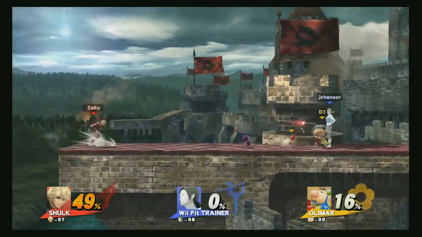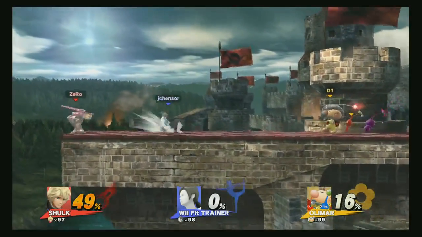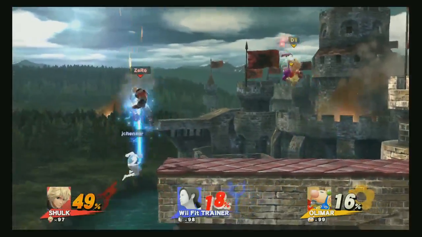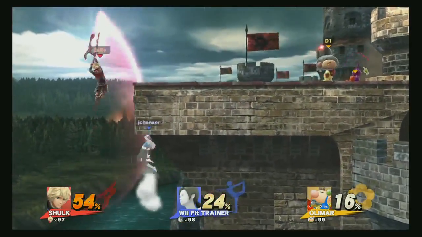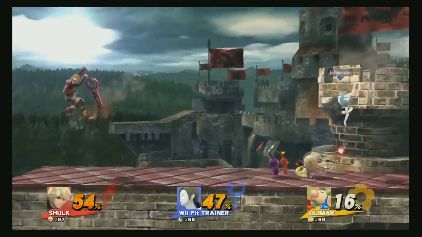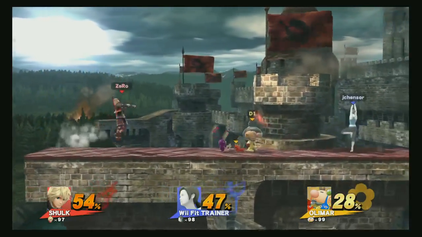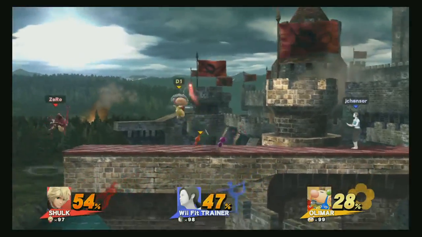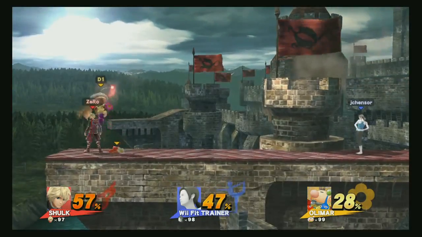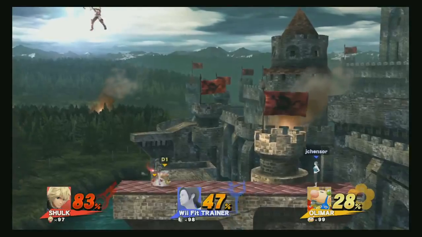Well, yeah, Olimar is definitely a zoning character. He has good normals now. Before, Olimar never used to have normals that could help him in case he ran out of all of his Pikmin. Now, you see his jab has decent range. His down tilt also, he could chain it into itself multiple times, depending on the character's percent, of course. Right. But he can chain that for combos. His neutral air, he can drag his opponent down into the ground. Basically, if I hit my opponent with the jab and they're close enough, I'm able to chain that into an up smash.